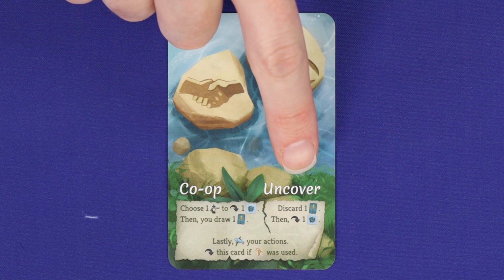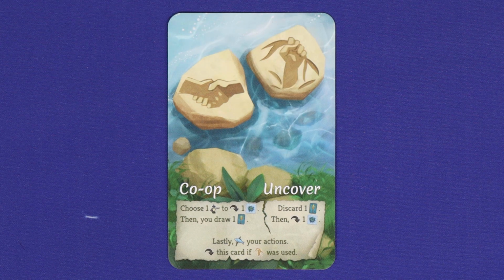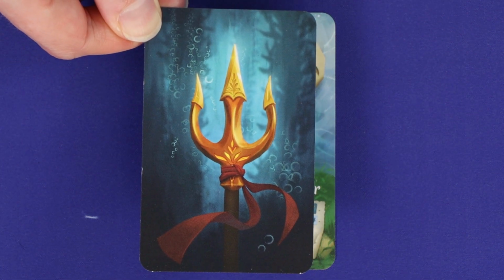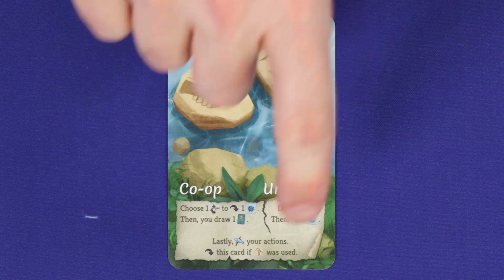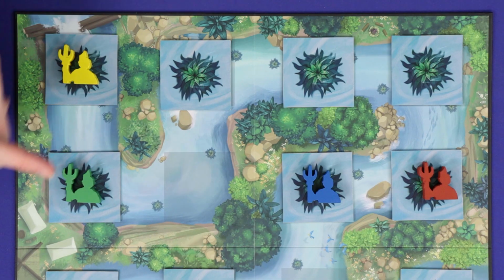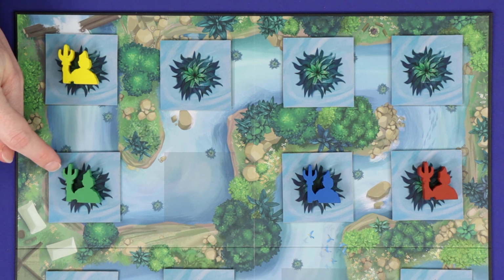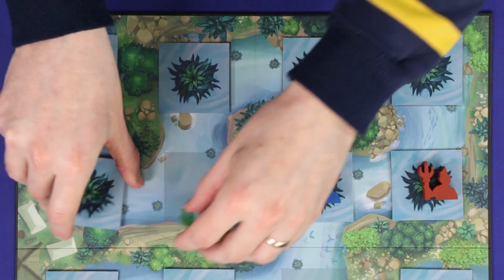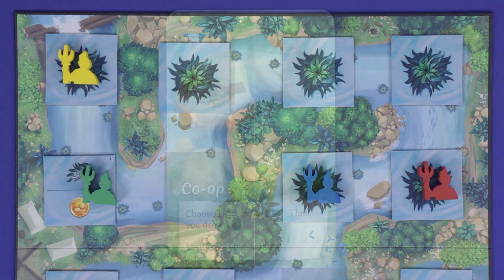Uncovering gives you a lot of control, but you can only do it once per game. When you uncover, you must discard 1 ability card from your hand as part of the cost of the action. Then choose 1 face-down river tile, which is within your reach. Again, that means your current tile or the next tile upstream or downstream, and flip the tile face up.